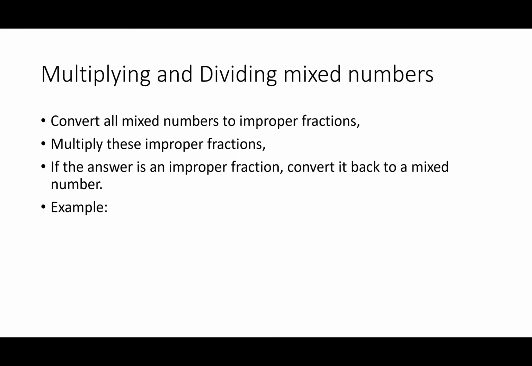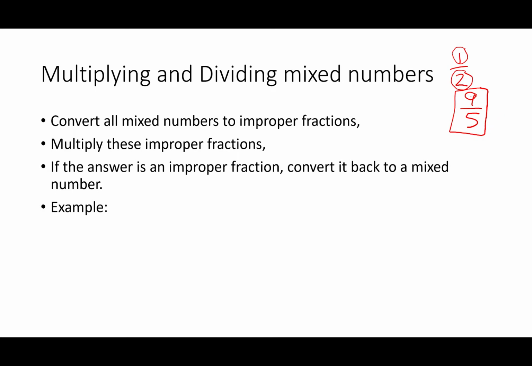A quick revision: if we have what is called a proper fraction, the numerator will be less than the denominator. The numerator is the number on top and the denominator is the number at the bottom. So this one here is called a proper fraction. For an improper fraction, the numerator is bigger than the denominator. For example, 9 over 5. This is called an improper fraction, and we can convert an improper fraction into a mixed number.